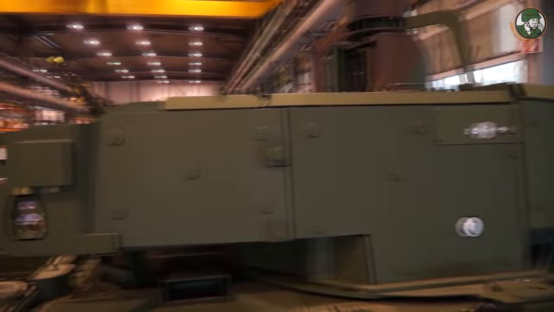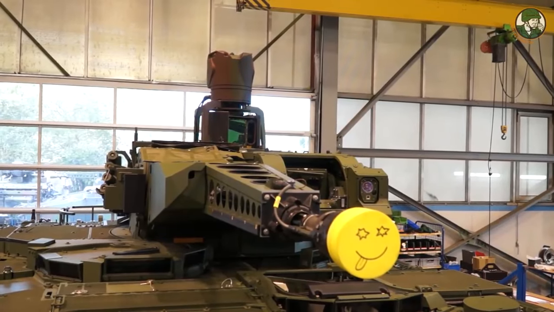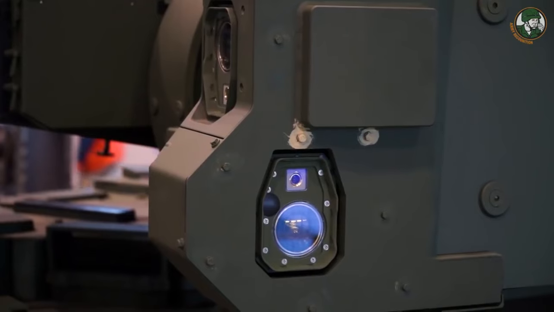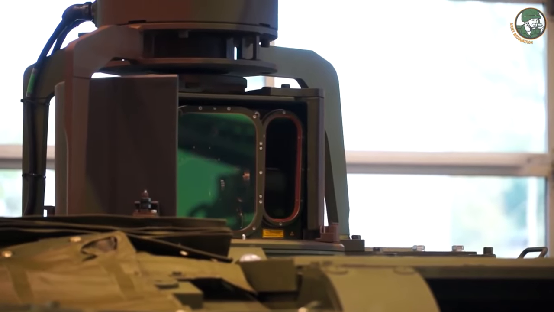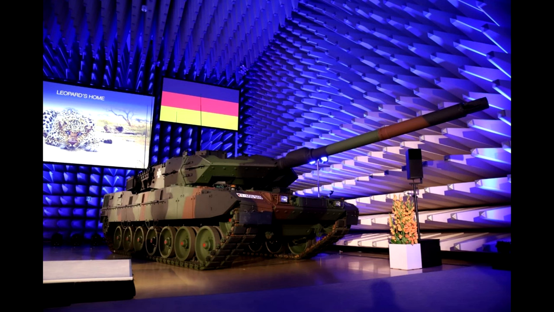Puma is also protected with the MUS soft kill active protection system. This system is somewhat similar to the famous Russian Shtora. The system includes laser warning receivers, which warn the crew when the tank is being painted by a laser, either from a laser rangefinder from an enemy vehicle or by a laser-guided ATGM. Keep in mind that this is something not even Germany's latest Leopard 2A7V tank has. To this day, Leopard 2 tanks have not received laser warning receivers.